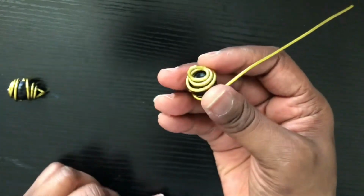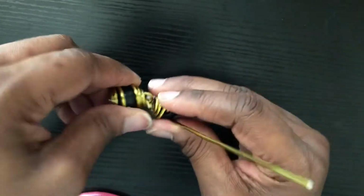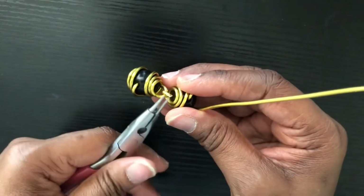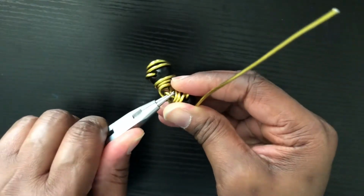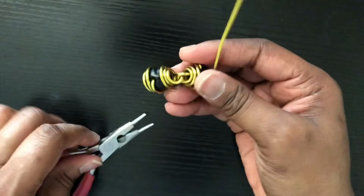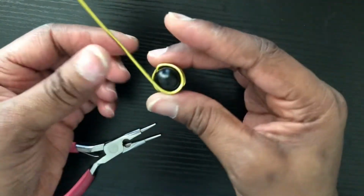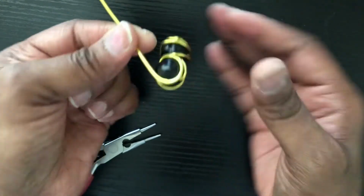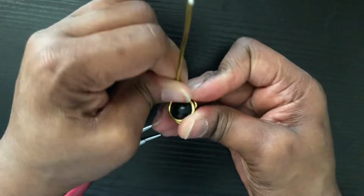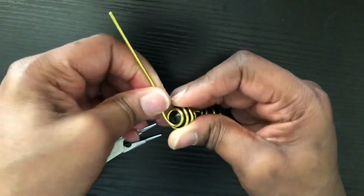And before I make my loop and close it, I'm going to add on this part. So I'm going to slide that on just like this and tuck that down in there like that. Okay, so that's going to be hanging from the bottom. Now I'm going to come up to the top, and I'm just going to continue to wrap just like I did in the first one.